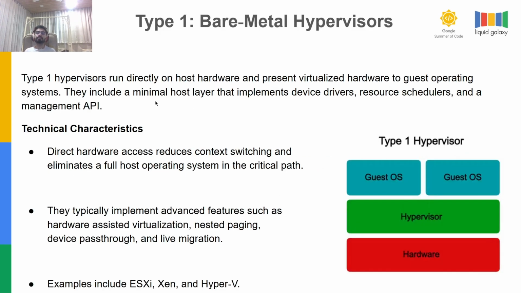So there are generally two types of hypervisors. The first one is the bare metal hypervisor. Let me give you an example first. You might have heard of Qubes OS, if not, just Google it. It's really cool. What happens is that Qubes OS requires a Type 1 hypervisor to run. In a Type 1 hypervisor, you have your actual physical hardware, then you do not have the operating system layer in between. So there's just hardware, hypervisor, and your virtual machines.